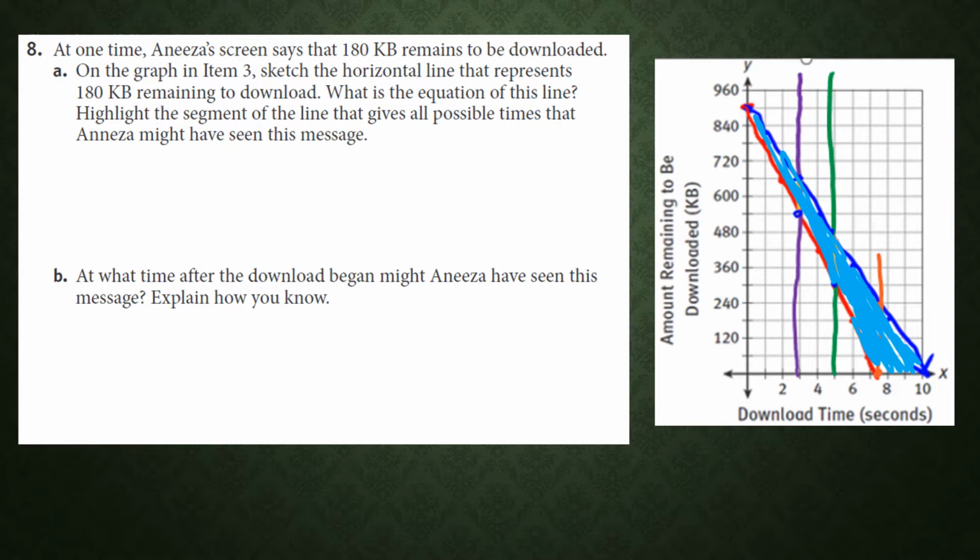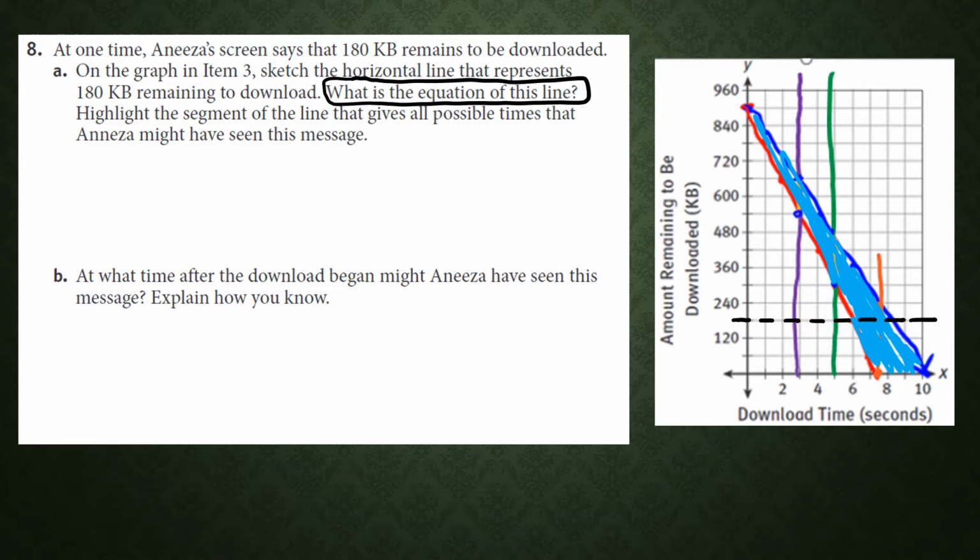Let's see, maybe I'll do a black one. That would be this line right here. So maybe I'll just do it with dashes to help separate it. That would be that. And then it says, what is the equation of this line? Man, is that important. Do you know how to write the equation of a horizontal line?